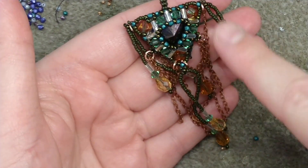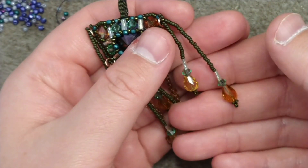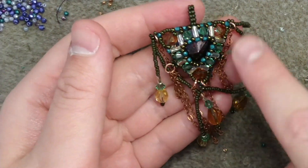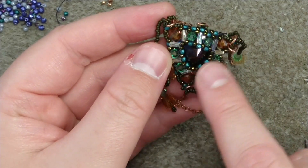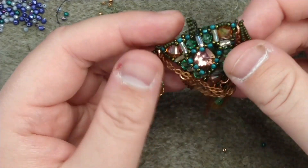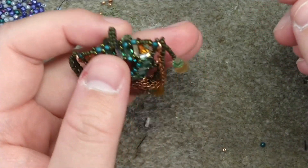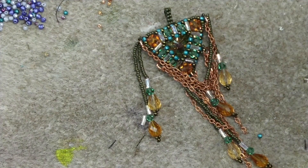I decided it wasn't chainy enough so I added two stripes of just plain dangling chains about two inches that are free falling, then another free falling length of chain on the two center pieces. There's a lot of ways you can customize it — you can add more chain or less chain, connect chain all the way around, customize your dangly parts. I think this would even look cool with stick or coral fringe or even leaf fringe. You can add things, take away things, make it reversible by changing the colors, or use an unfoiled rivoli so it shines through both ways.